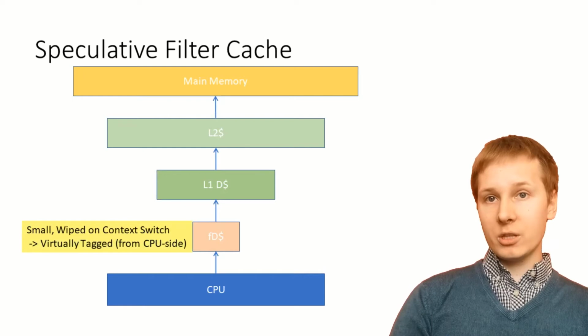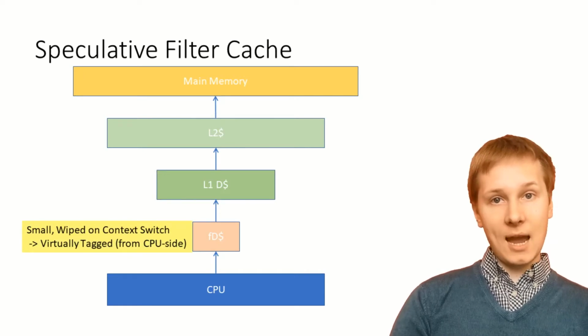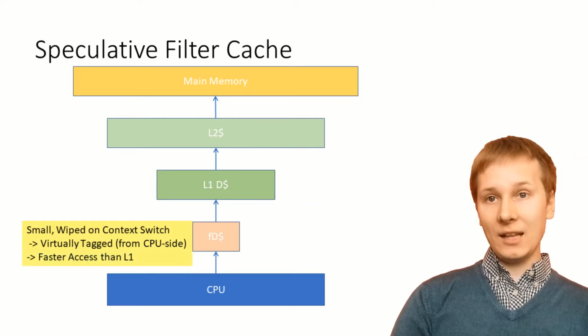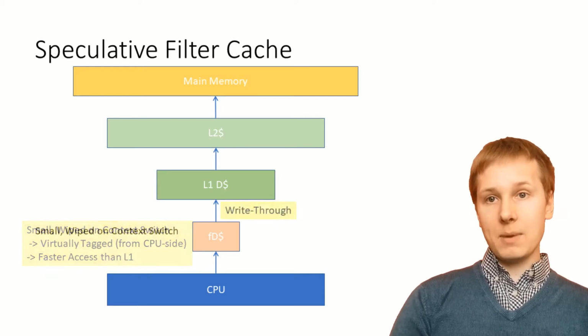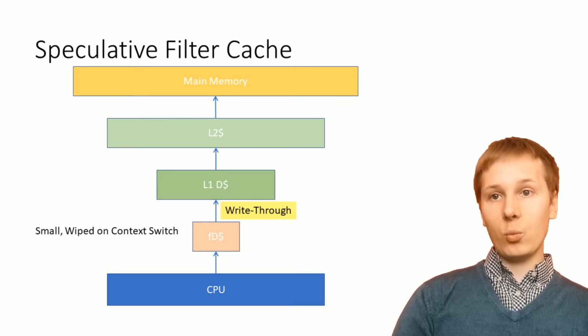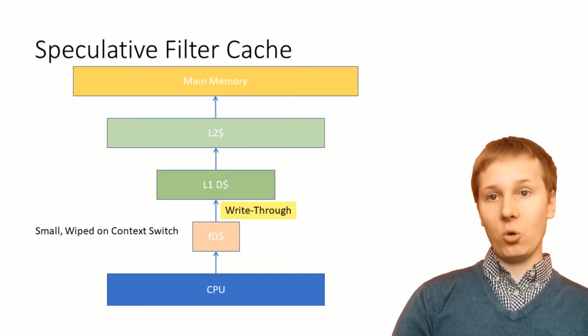These properties allow the speculative filter cache to be virtually tagged, unlike most L1 cache designs, and as a result, this L0 filter cache will typically be faster to access than the larger L1. We want to be able to wipe the filter cache quickly whenever its state might become vulnerable, and in a time-invariant way that doesn't leak its contents or how much data is stored within.